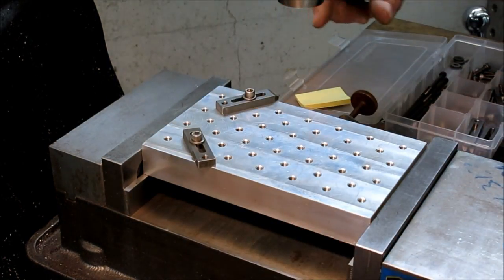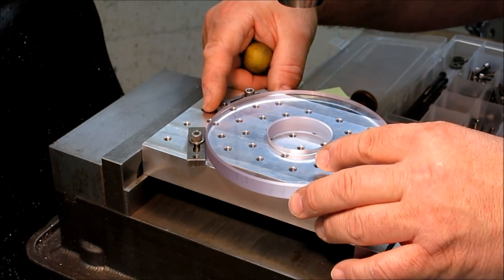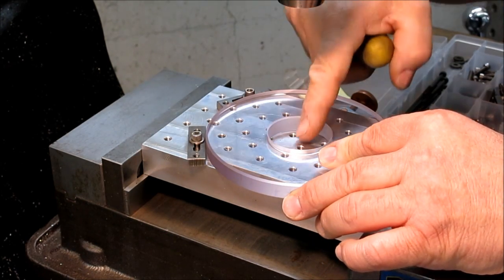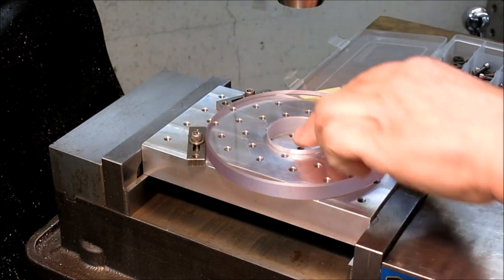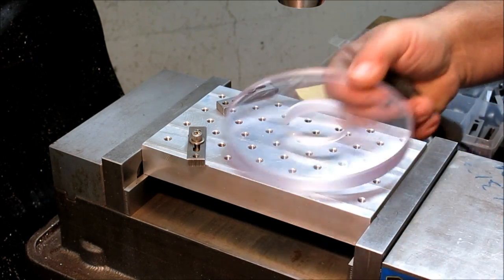Okay, so these are still loose. So what I'm going to do is I'm just going to push those up against that, like so, and find a spot that I kind of like the feel of that puts this where I want it to be. And then I'll just snug those down. Okay, so now I can pop that in there and I got a nice stop, and then I can trade them out.